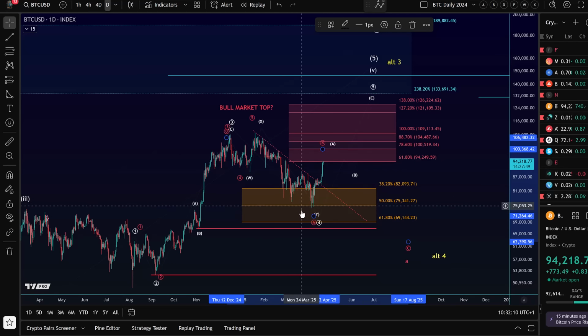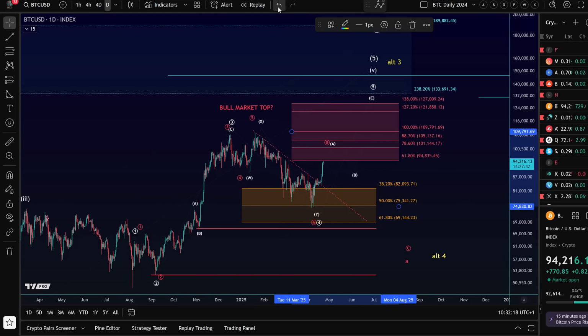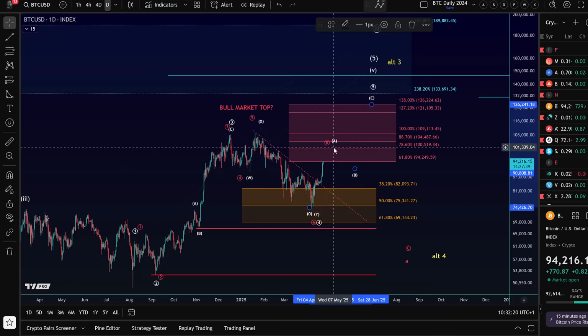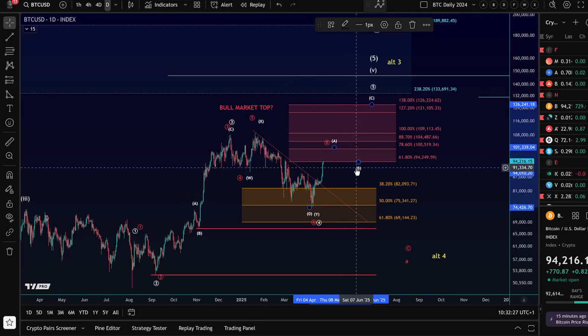That was the beauty of this setup, because a counter trend move was likely anyway, in the red count or in the white count, ideally that A wave. Okay, but now it's getting tricky because the next larger pullback could tell us the difference. So if it's a white count, it should be a higher low, which I would expect. But again, I can be wrong about that. Or the red count will take us to new lows.